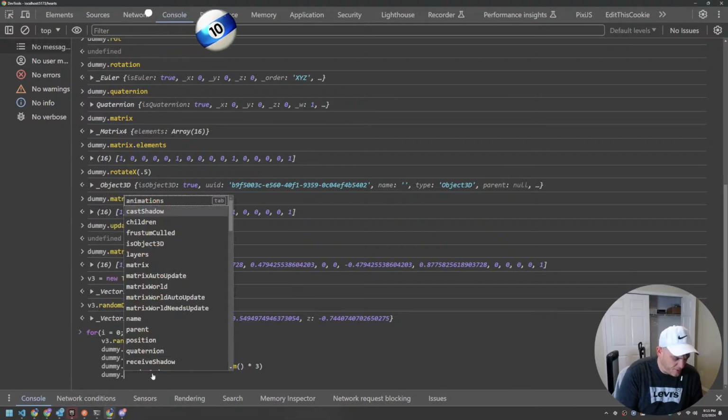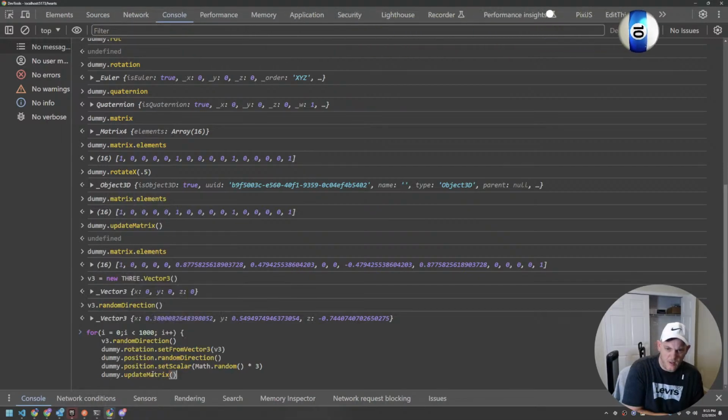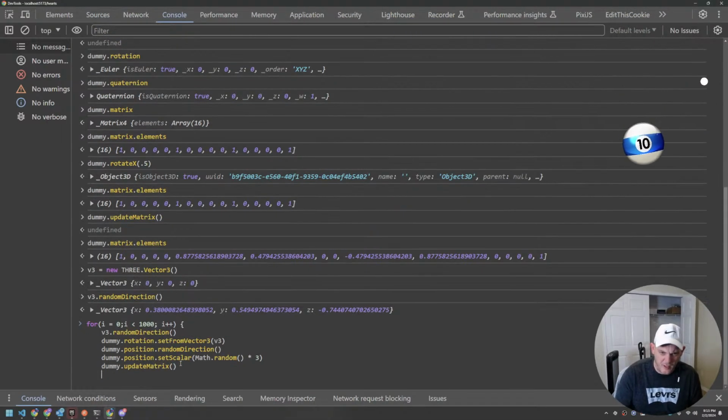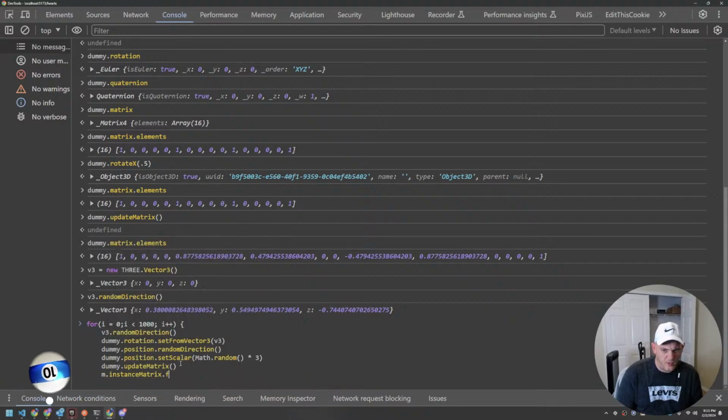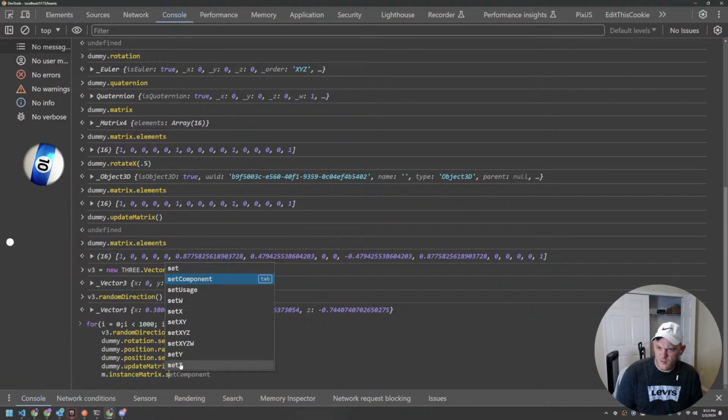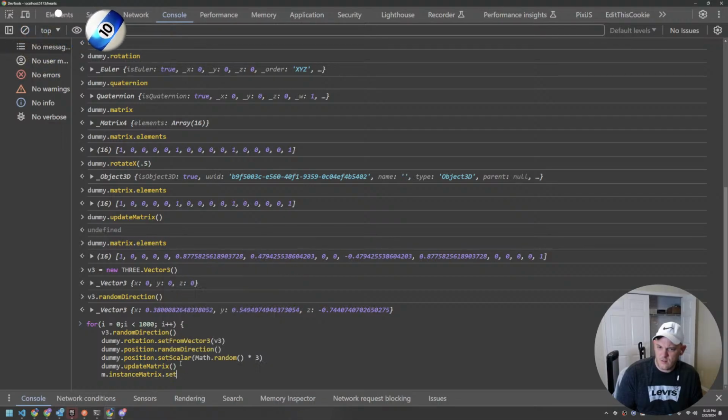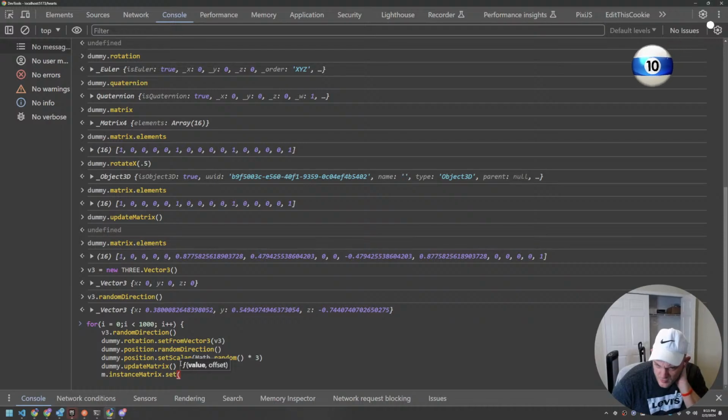So then if I did dummy.updateMatrix there, I should be able to say m.instanceMatrix dot set... wait, let me think here. Value and offset.